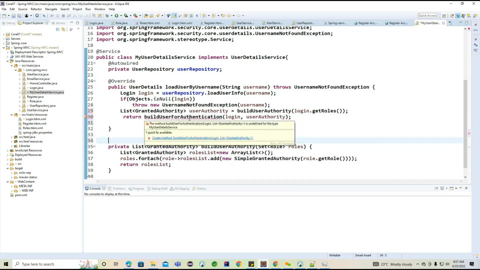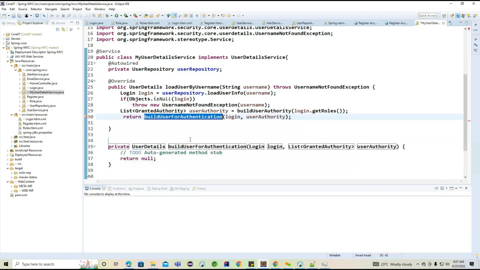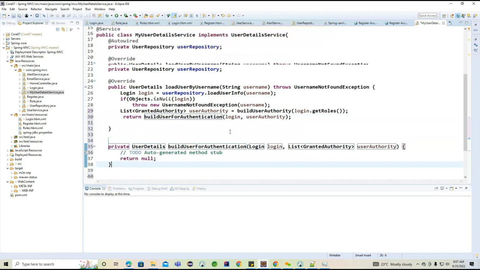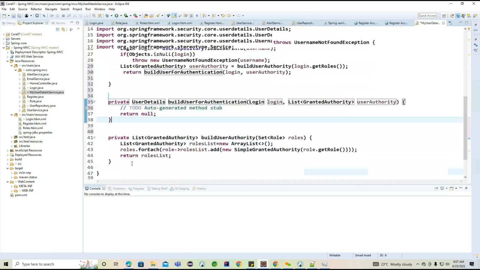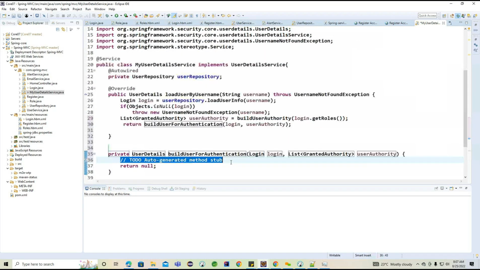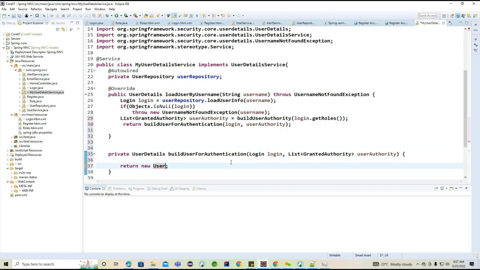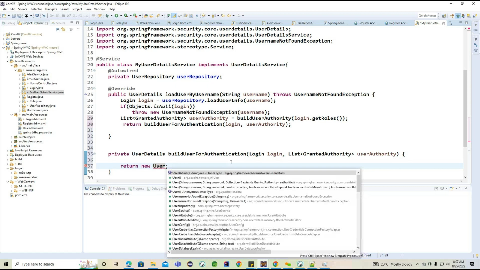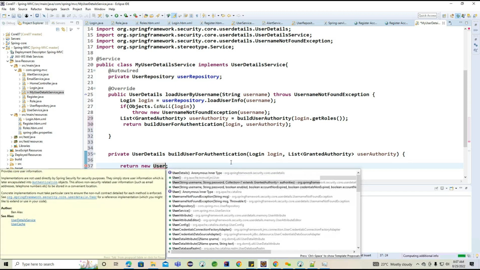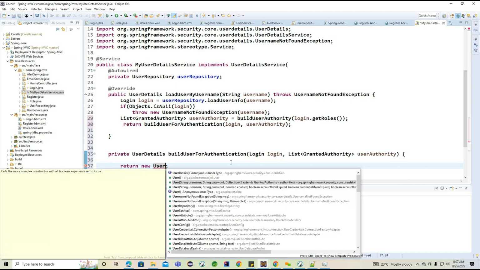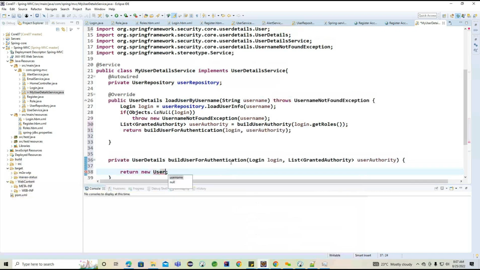Let me create a method. So this is the method we are trying to create here. So something is expecting user details here. Now what we will do here, we are going to create one object. So we are going to create a user object, but this user object we are going to create from this method. Username. So what is the username we are having?